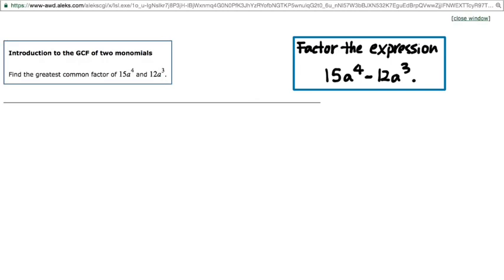Okay, so they both have the same numbers, the 15s and the 12s. They also have the same variable factors, the a to the fourth and a to the third. So both of them are asking about the same pieces, 15a to the fourth and 12a to the third. So what's the difference between these two problems? Second one makes you do another step. Second one, you have an extra step to do, right.